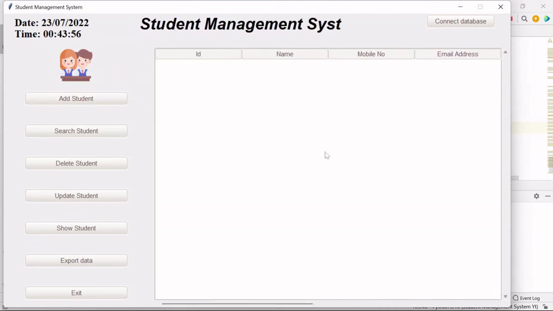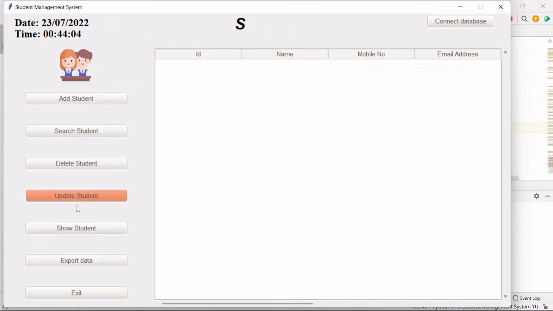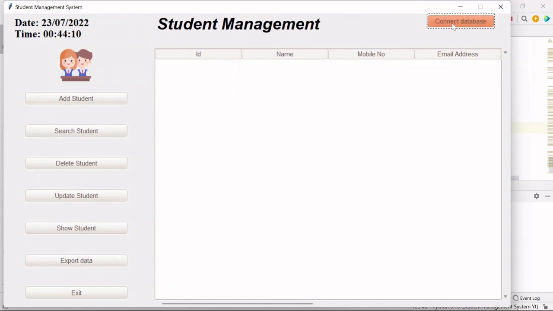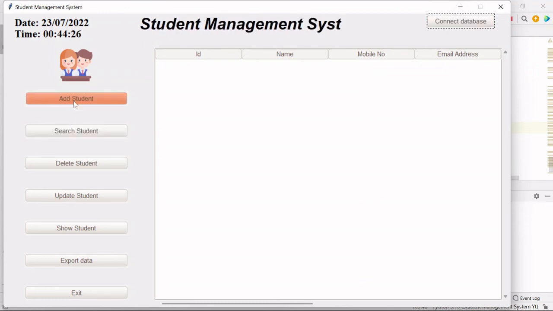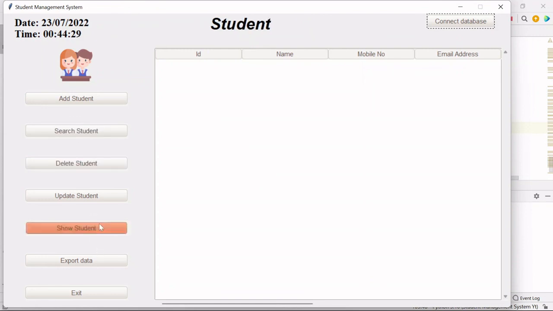I hope you understood here. So this is how the GUI is created, and initially all these buttons will be disabled. They will be enabled only when you connect to the database. What I want is that when I click on this connect database, I should see one GUI window, right? That functionality we will see in the next video: how we will connect to the database, how we will be able to add students. All these functionalities we will see in the next video. I hope till here you have understood everything.